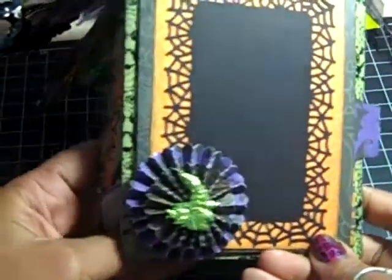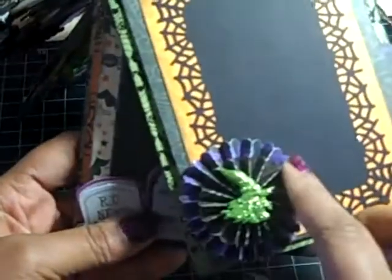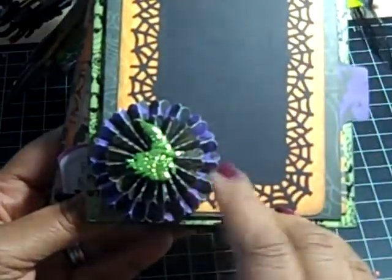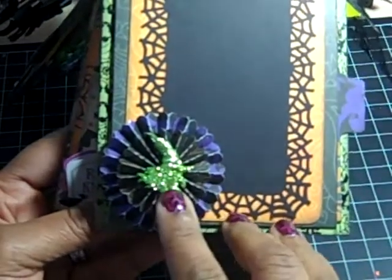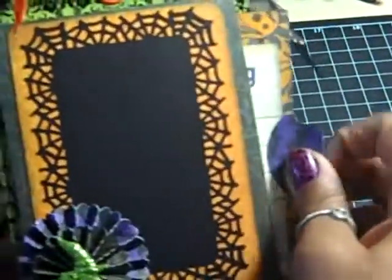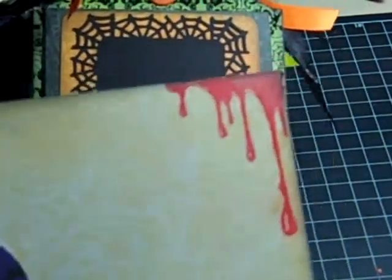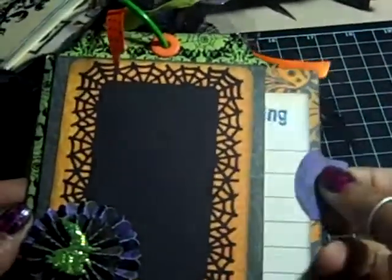And the next page is another photo mat. I used my Martha Stewart punch around the page. More rosette flowers that I made using my Tim Holtz die. I have a little glittery witch there by Recollections. And then here is a tag for journaling. And then I have this one that I stamped, and I just thought that was so much fun making all that blood. Yes, I guess I was feeling a little morbid. And that's that page.